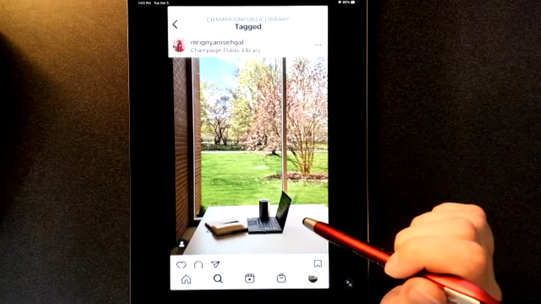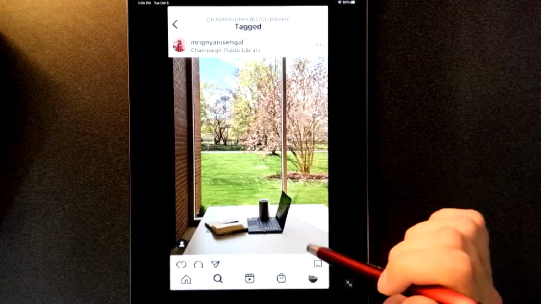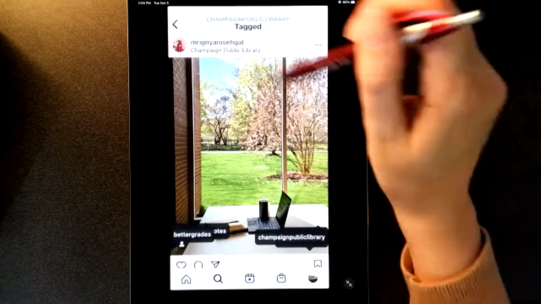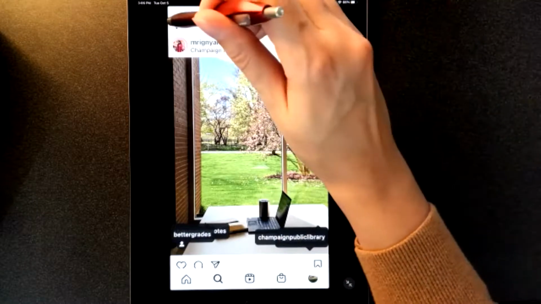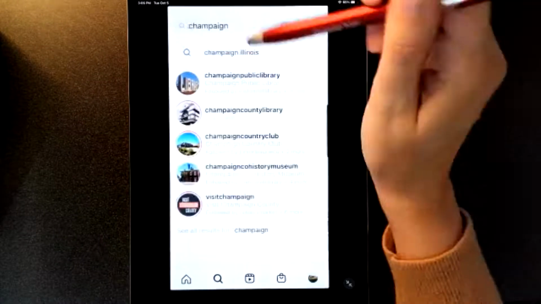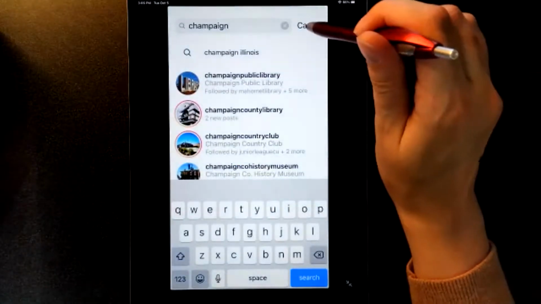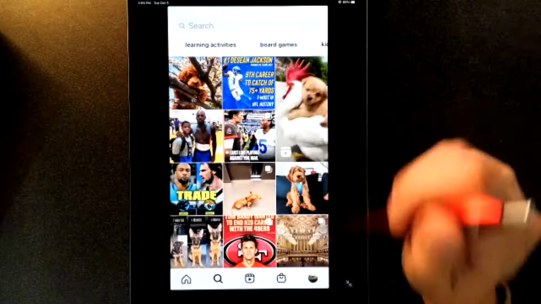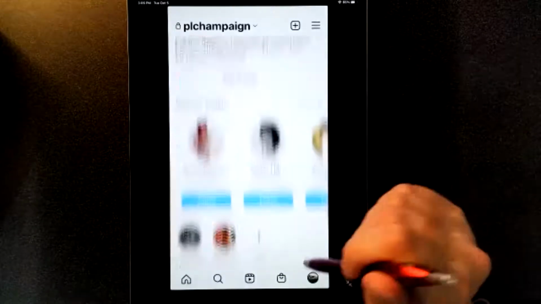So all I did to see who was tagged in the photo is just tap on the photo once and it pulls up all the tags that people have added. That the user, I should say, the user has posted to their own personal post. Any questions about the profile page?